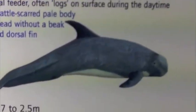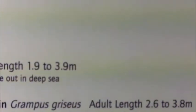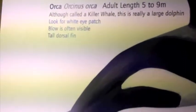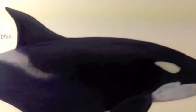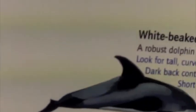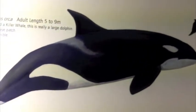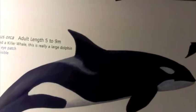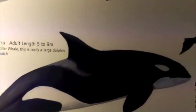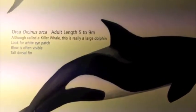But that leads me to the next thing. This morning, out at sea, quite a long way offshore. Look at this. This is what I think I had. And we're waiting for photos for positive ID because everyone's going to go crazy. But there were between 3 and 5 animals. There wouldn't have been a male because that dorsal fin is about 6 foot high and you cannot mistake it. But you could maybe mistake it for this and this. But they were quite a distance, and that dorsal fin was huge, and they were quite slow sort of moving. The body was long, and they were dark. They were very black. So hopefully we'll get some positive ID on that, and some very excited people.